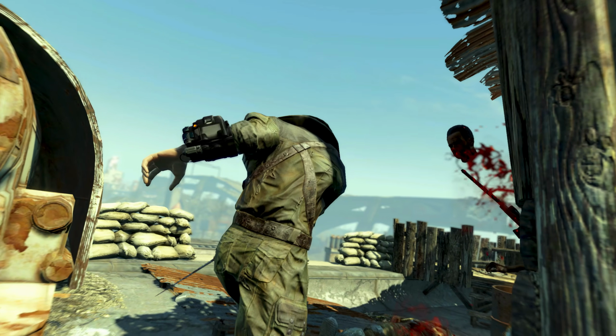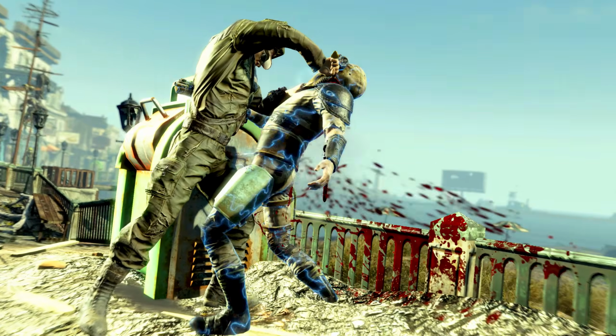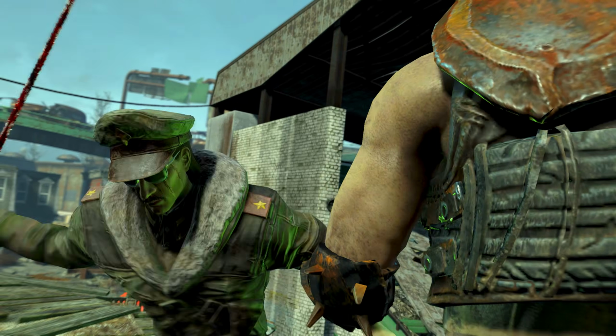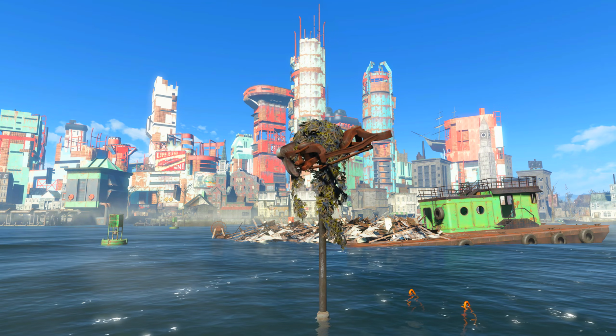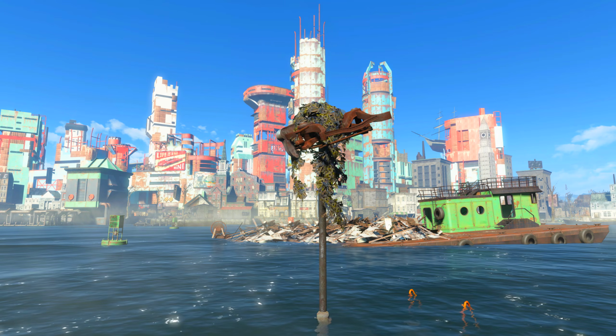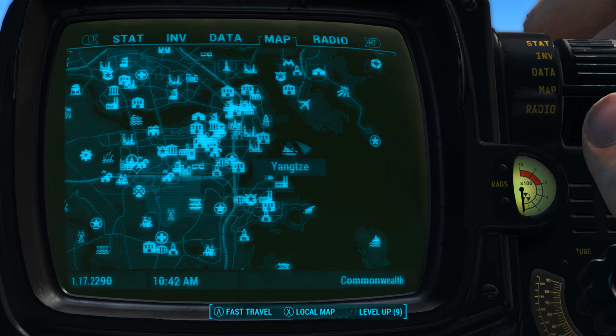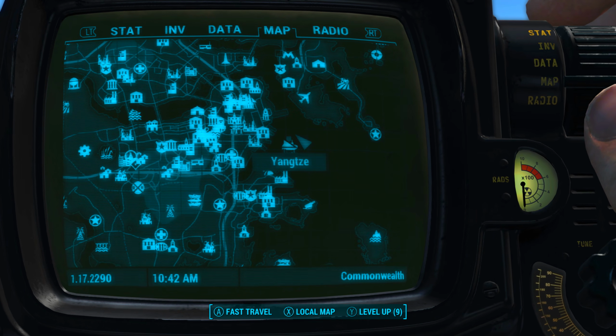My name's Camel, and this video is going to be a walkthrough guide in which I will show you how to acquire the unique Chinese officer's sword, known as Zhao's sword. So the first thing we want to do is come to the Yangtze, which is actually a hidden, submerged pre-war submarine, hiding away in the waters of Boston. Now on the Pip-Boy map, the Yangtze can be found in the middle of this bay here in downtown Boston.